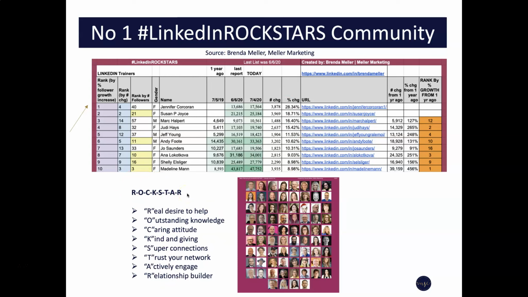And to qualify to be a LinkedIn rock star, it's all about that real desire to help. At the very start, I mentioned it's all about the giving. It's about sharing your outstanding knowledge, making this clear in your profile, and sharing it in your content, following that 80-20 rule: inspiring, motivating, educating, entertaining. Then it's about being a caring person, having a caring attitude, being kind and giving. And then it's about being a super connector.